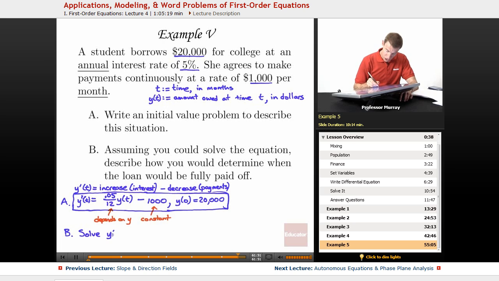Well, y(t) is the amount she owes. So you would solve y(t) is equal to 0. And so that will tell you what the time will be when she owes $0. And for a little more explanation here, the answer for t is the number of... Remember, t was measured in months to completely pay off the loan.